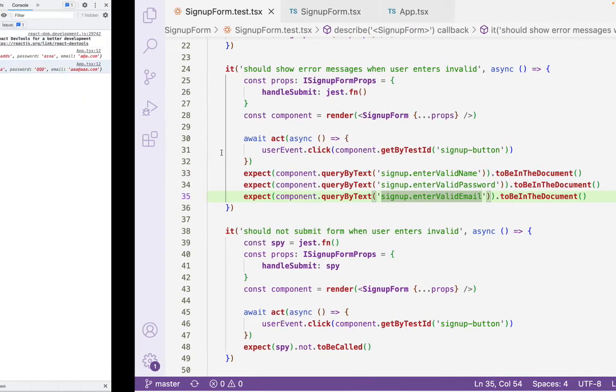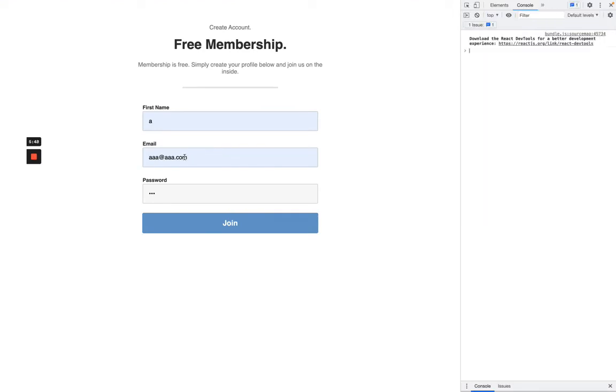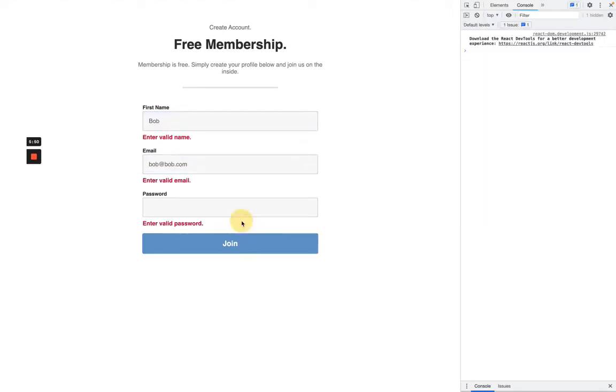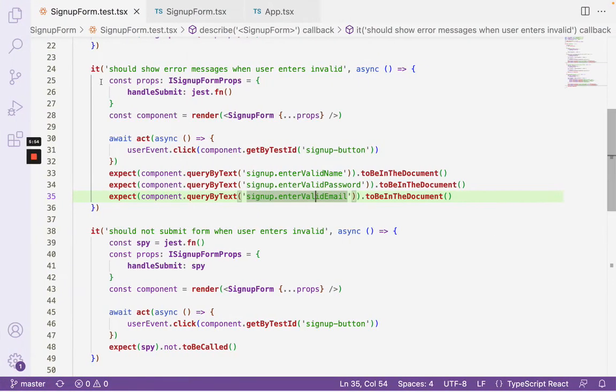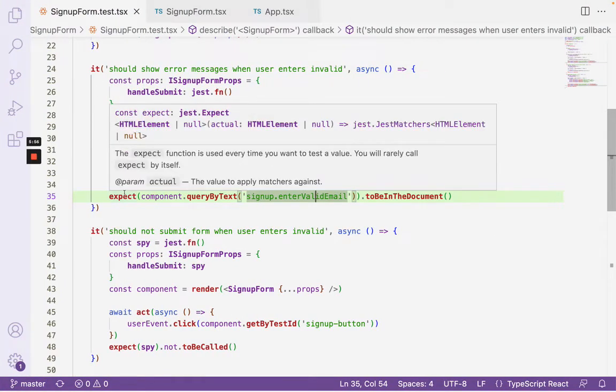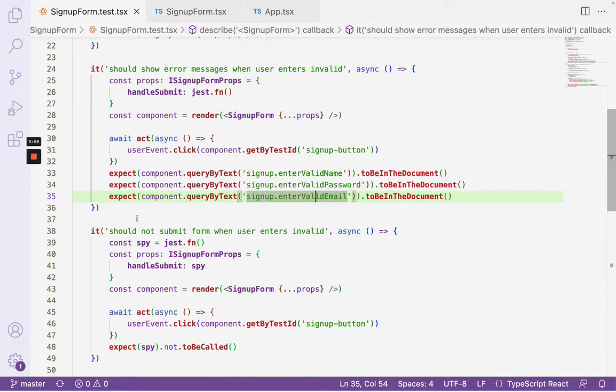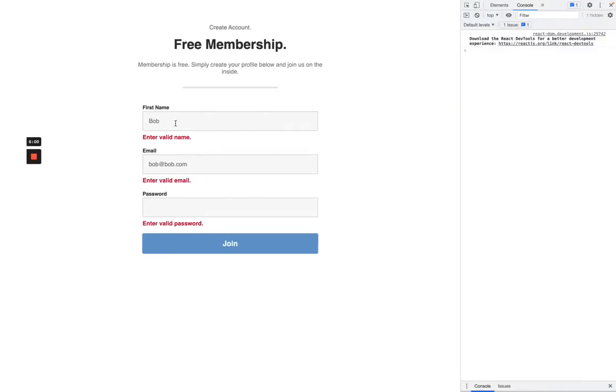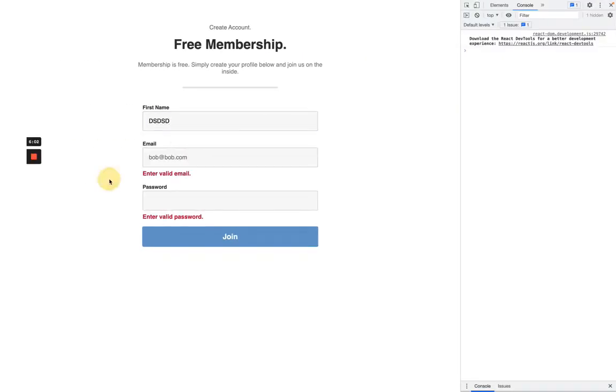That's that. So if I go back here, I'm just going to refresh this page. If I just come in right away, I should see 3 error messages as I do. So this is what this test is checking for. Now, of course, because we have different combinations, for example, if I were to type in something valid here, I should see only 2 error messages.